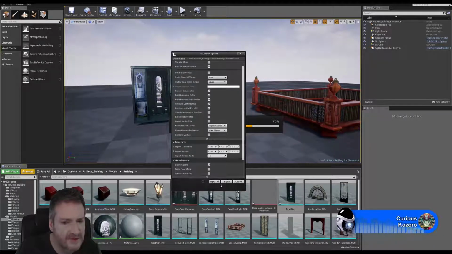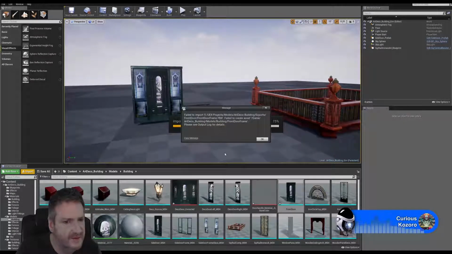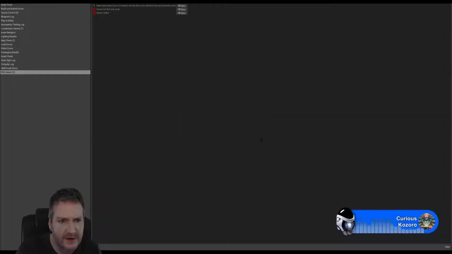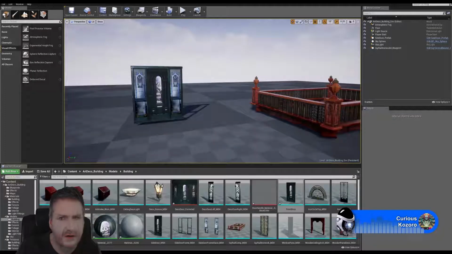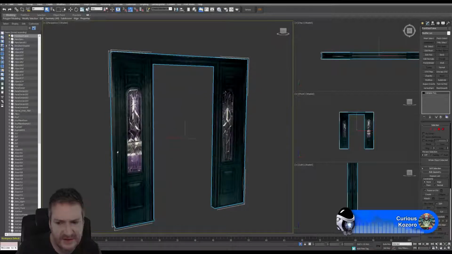Let's try importing it now that I've moved the vertex position. Nope. That's very odd. Geometry have no name in the FBX file. It's not referenced by any hierarchy. No. I've not seen that. That's a new one.